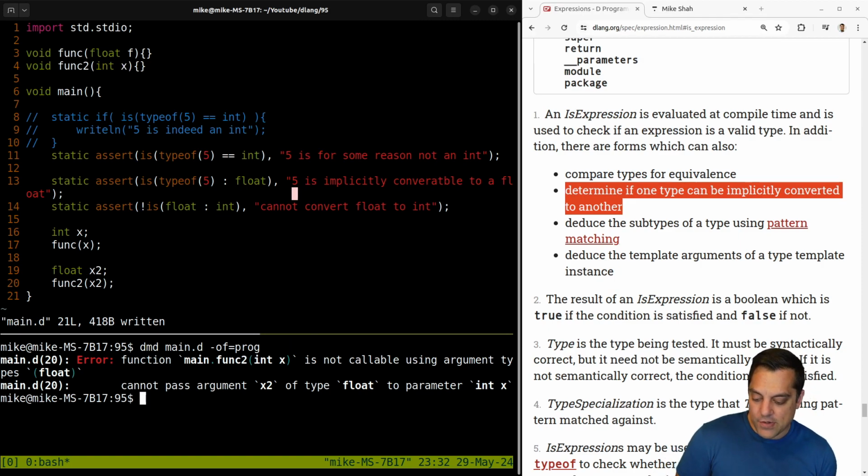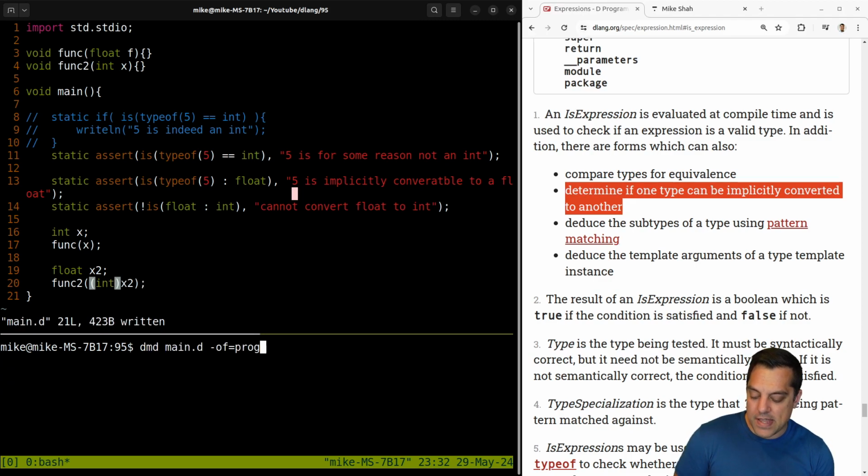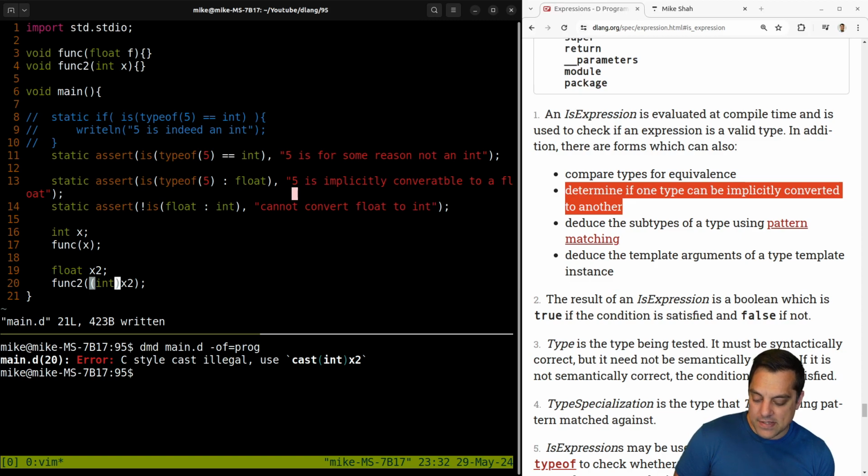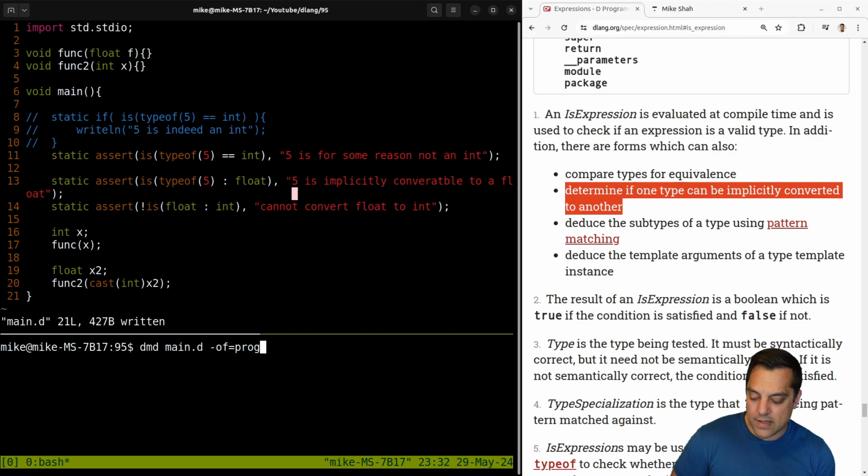So I would have to do some explicit cast, since it can't be done implicitly, to say that, yeah, actually just treat this as an int. And again, D doesn't let you do the C style cast, so you have to write out cast. We've talked about this in previous videos long ago, and that's because it becomes easy to find where you do these casts. And now that's allowed here.